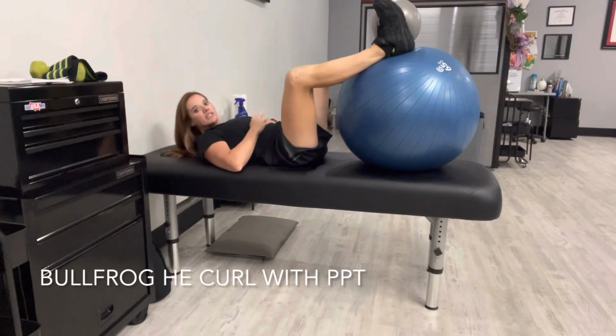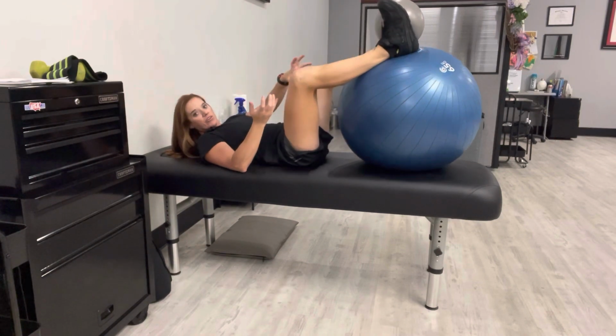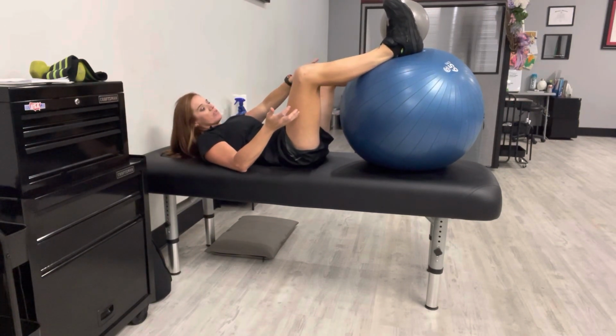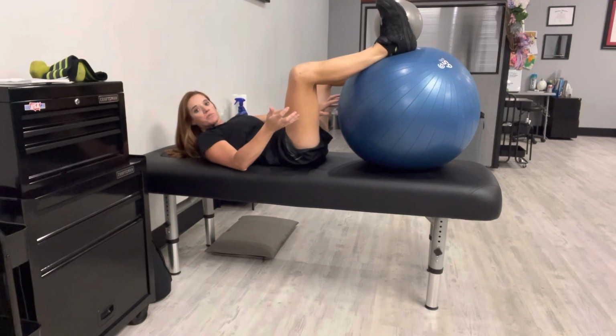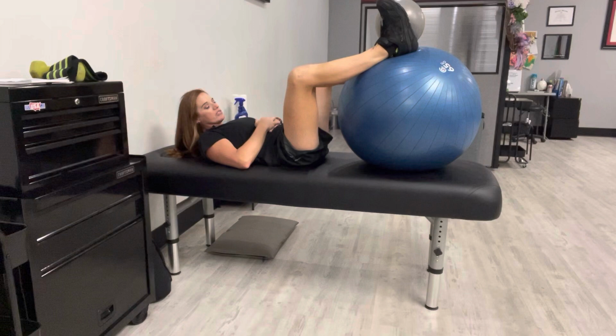On this exercise, you're going to need to start off with a little bit of a smaller ball, which I have between my feet. And then you're also going to need a larger Swiss ball. And so if it's harder to do this on the Swiss ball, you could do it on a couch if you just want to really hit the inner thighs. But for this exercise, I'm showing you on the Swiss ball.